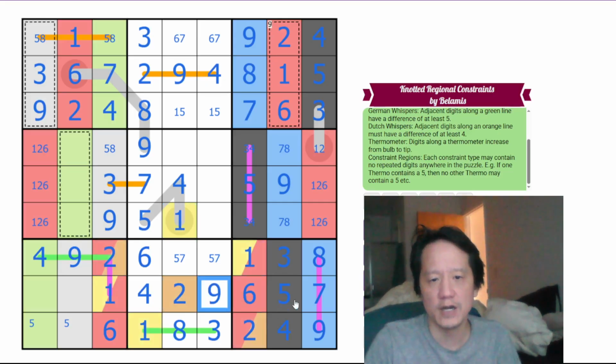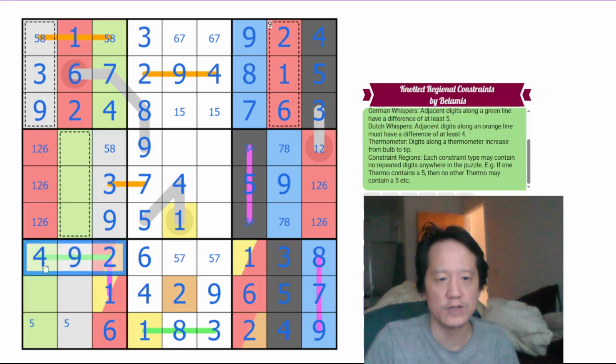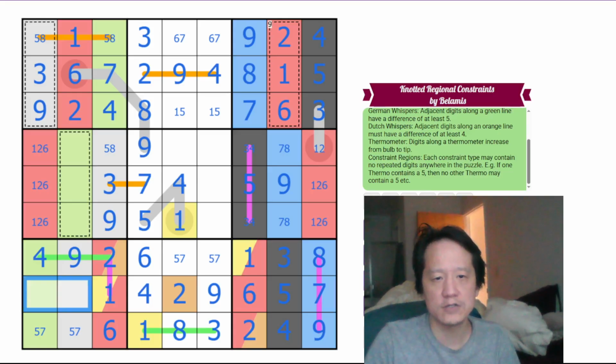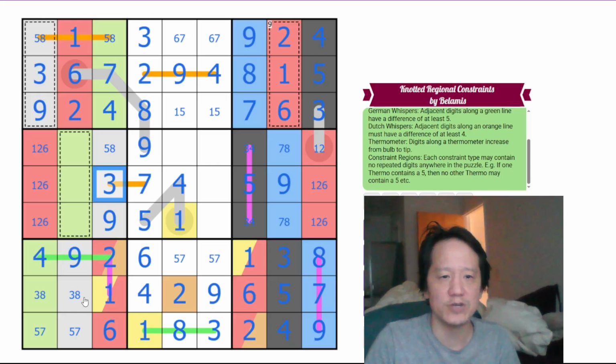This has to be a 9 because of what's left over in that row. This has to be 5, and we have a 7 with it. So it's a 5, 7 pair. Remaining digits in row 8 are 3 and 8, but 3 has to be a light. So this cannot be 3. This is 8. This is 3.